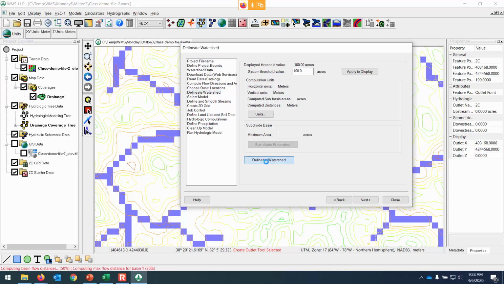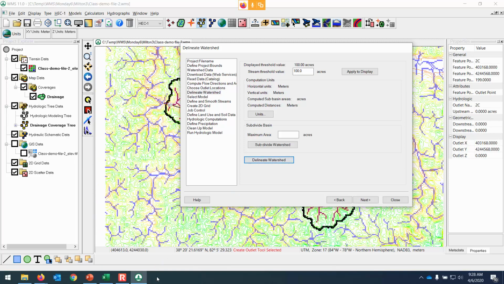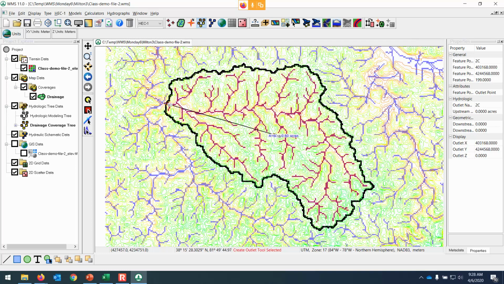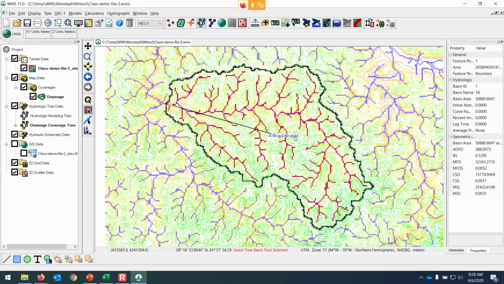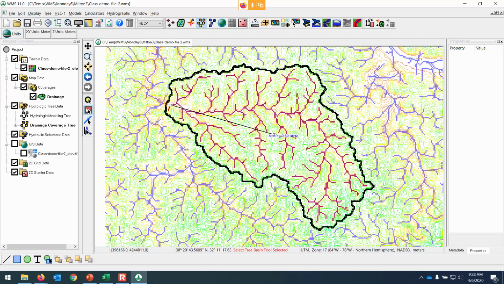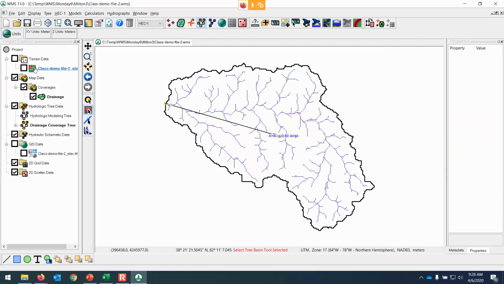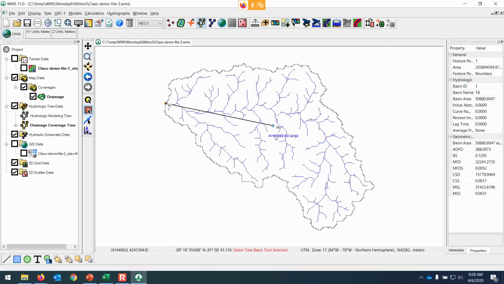Alright, it's thinking about it. Down at the bottom, I'm getting a progress indicator. So we had before, like 49,000 acres. Now we've got, let me move that symbol out of the way so I can see the label. Can't get it. Let me turn this off. Maybe now... Oh, there it is. Okay. 50,880 acres. So we mostly had it before, but now we definitely have it.